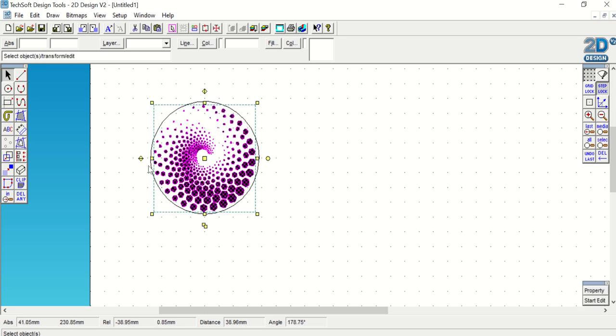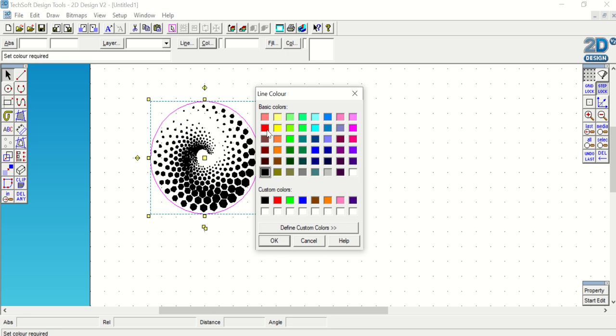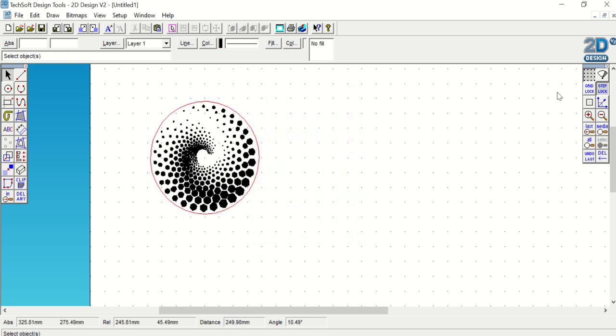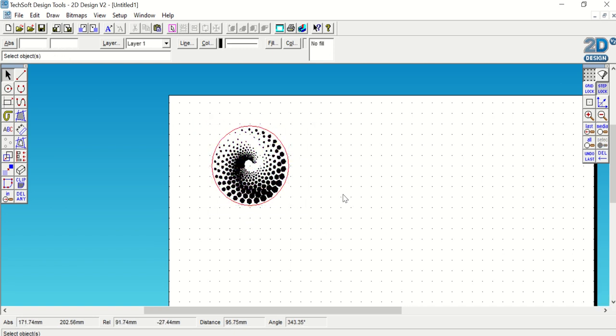Now at the minute this would engrave the pattern, whereas this would also engrave the pattern, and what we want it to do is cut out. So I'm going to select the outside of my circle. I'm going to go to where it says line col, click the col, turn it to red, and click OK. And what you end up with is a perfect circle wheel with a pattern on it.